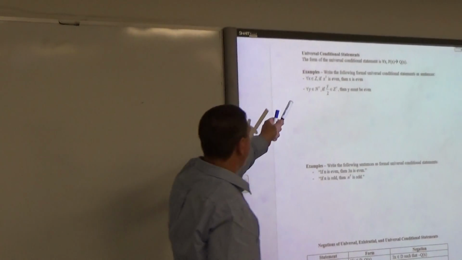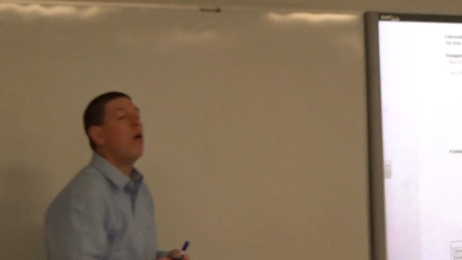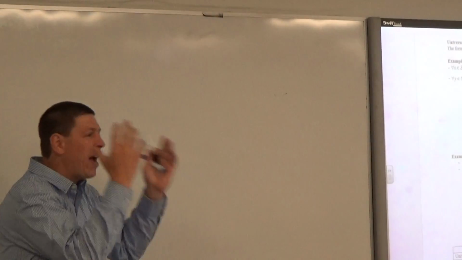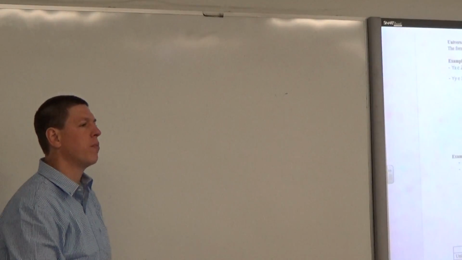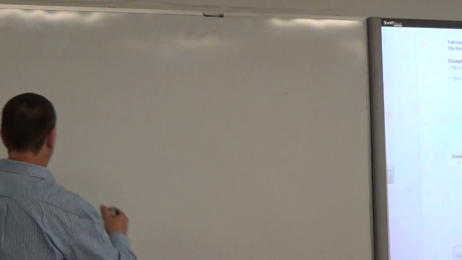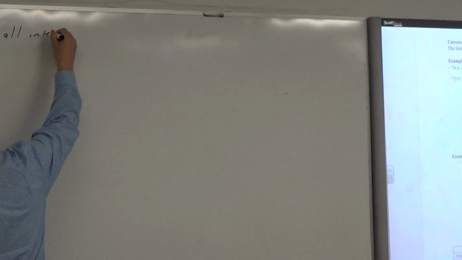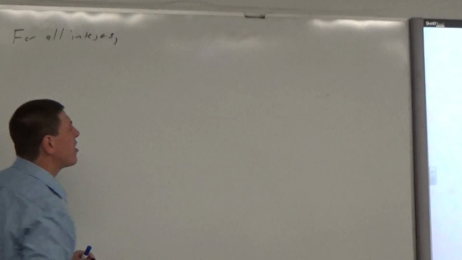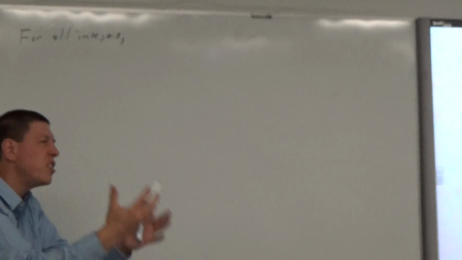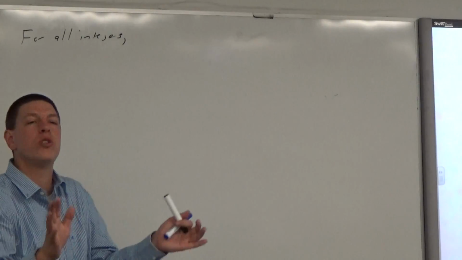All right, so, our first one, we have all x in Z, if x squared is even, then x is even. Okay? Does somebody want to try to tell me what that's actually saying to us? Like if you had to describe that to a 9th grader or a 10th grader. For all integer x, x squared is even if x is even. Okay, so for all integers, and we're going to try not to use any variables whatsoever, because a variable is considered a syntactical or symbolic sort of item. We don't want to use any symbols.